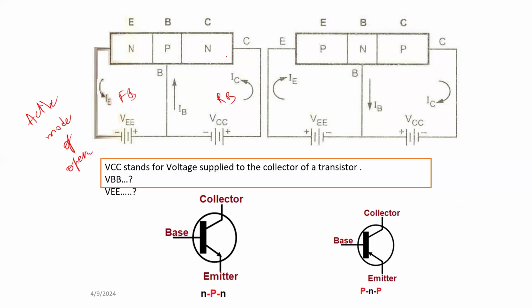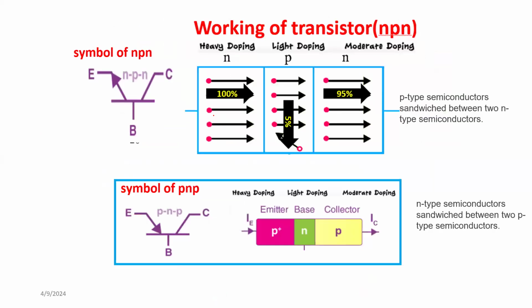And don't forget the things here. You have to draw the specific middle line. Then only we can segregate this side and this side. When we have an NPN transistor, 100 electrons will travel from this side. Only 5% of electrons will recombine with holes here. And the remaining 95% electrons will travel toward this side. We have a connection here, it's a reverse bias, negative and positive lines. Again, this one is connected to negative, positive.